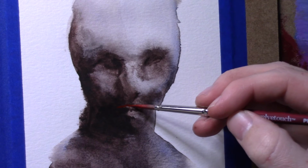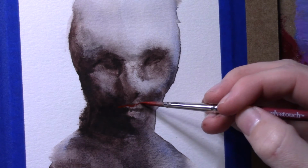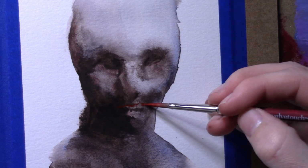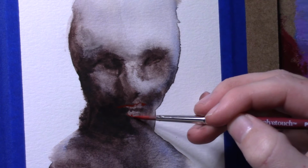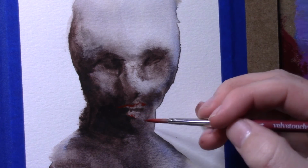Okay, my sweeties tend to have very gummy mouths. I don't know why that is. It's just I like painting gums and teeth on creatures like this.